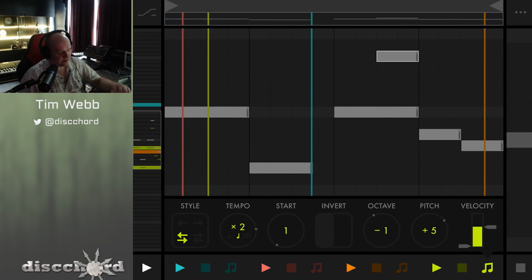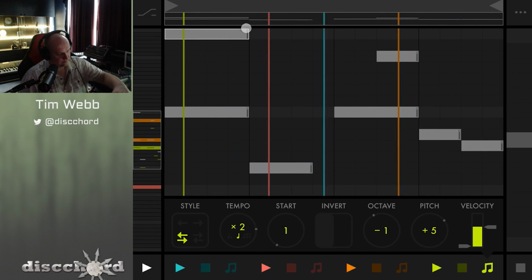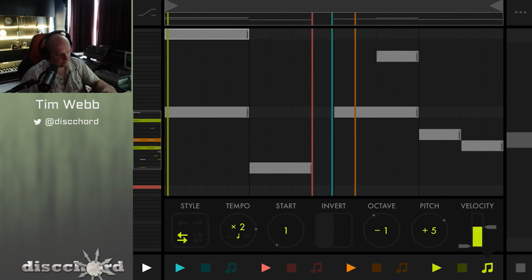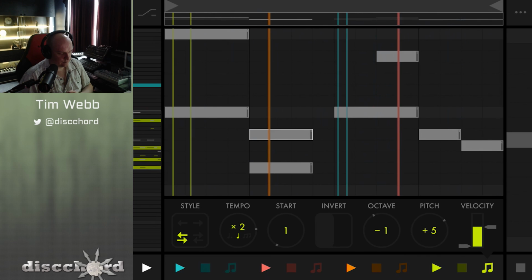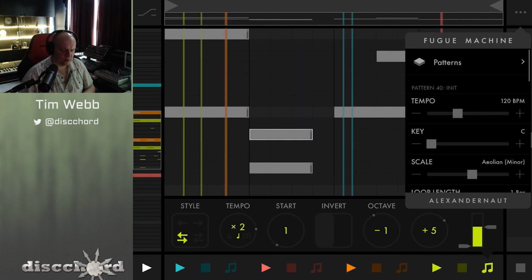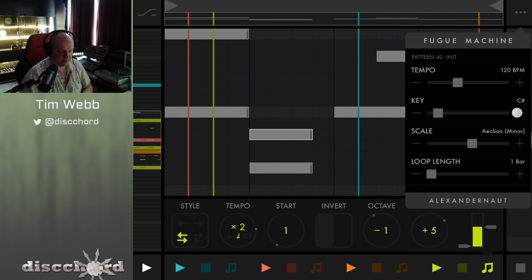And it is polyphonic, so you could have notes on top of notes. And you can control the key. So like right now it's a C minor.